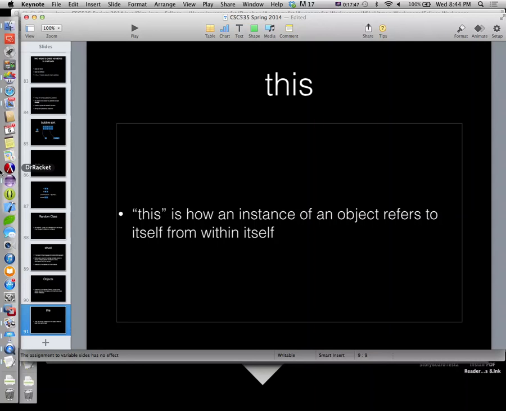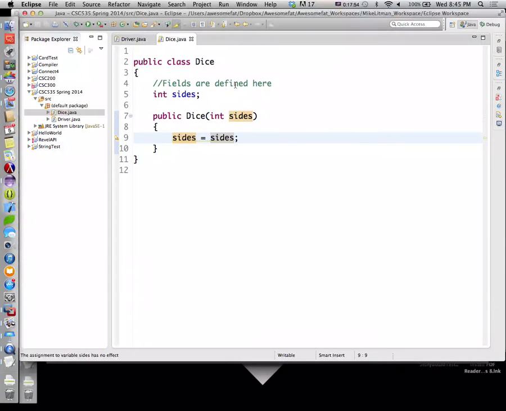Similarly, if we are inside dice, the way we refer to ourselves is this dot. So I'm saying set my sides variable, my field, the field that belongs to me, equal to the value you just passed in. So this dot sides is equal to sides.